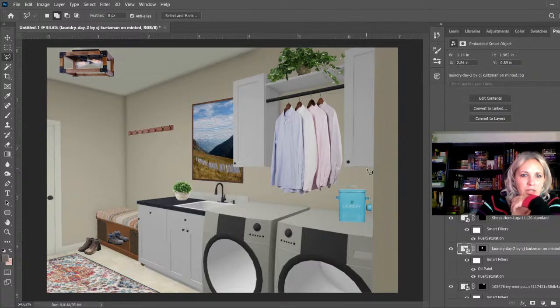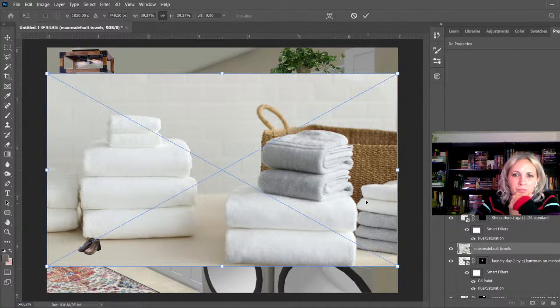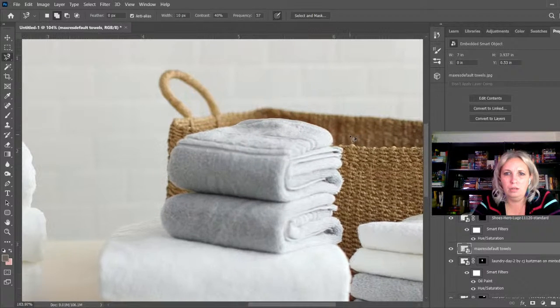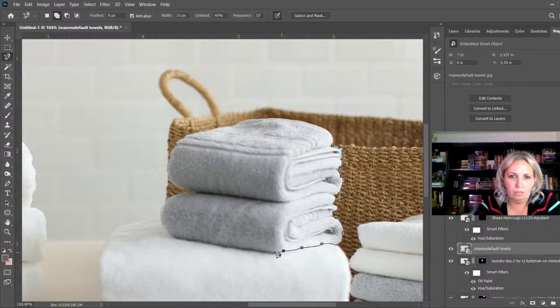And then I think the only thing that I need to add is a stack of towels on top of the dryer here. In the other image, I used the white and the gray. I think in this one, I'm just going to use the gray. Magnetic lasso, trace this.